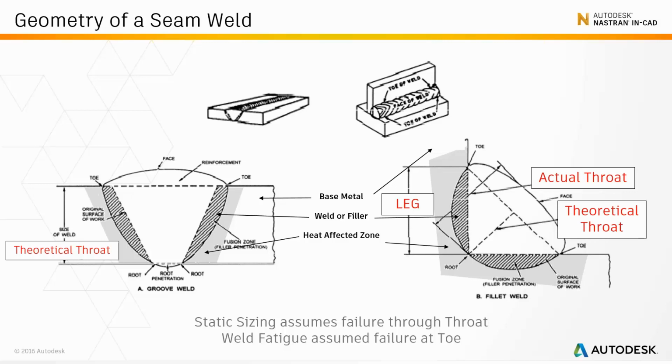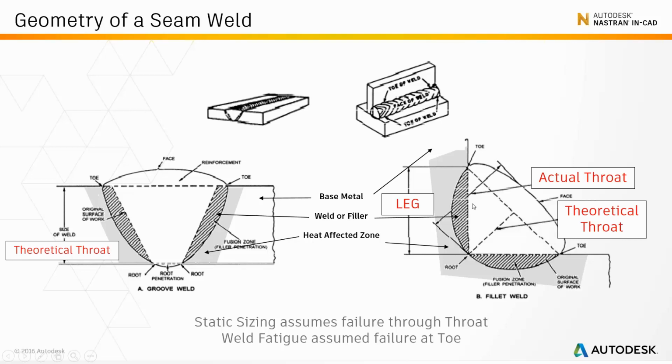Firstly, we have the theoretical throat of the weld, and this is the distance through the middle of the weld. You can see it on our screen on the left-hand side, highlighted in red there to show the size of the weld. And on the right weld, you can see it on the bottom right shown as well to show you that theoretical throat dimension. We also have the actual throat, and this is often unpredictable because it largely depends on the weld.